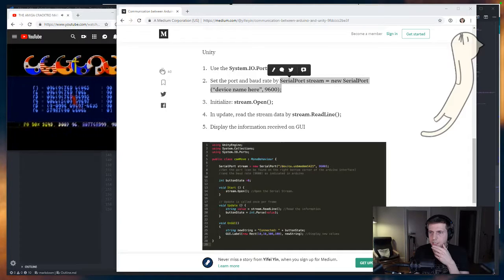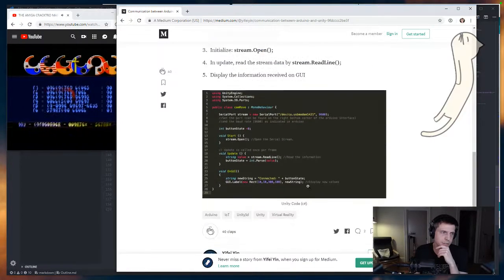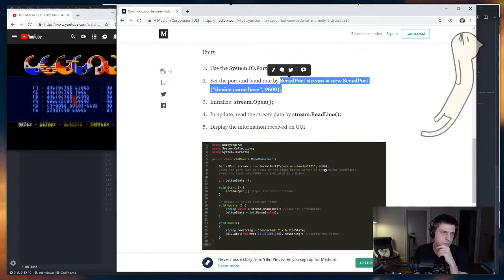This song's pretty good. Pretty into this one. I'm glad this person put a screenshot of their code. That's awesome. Very helpful.